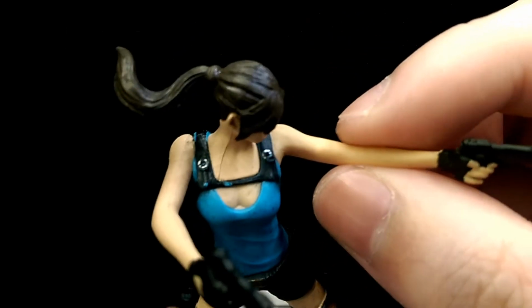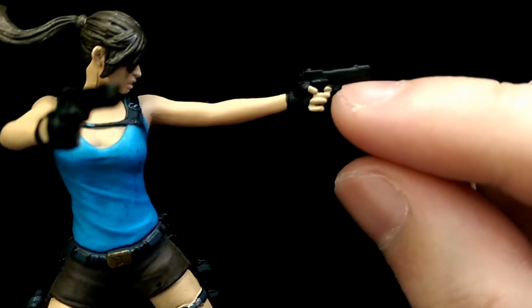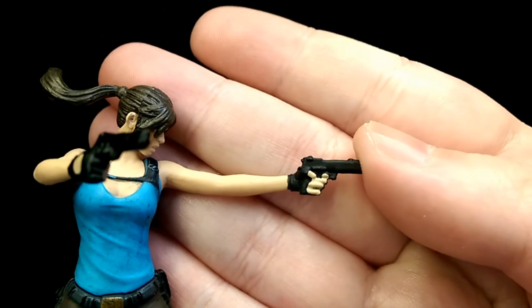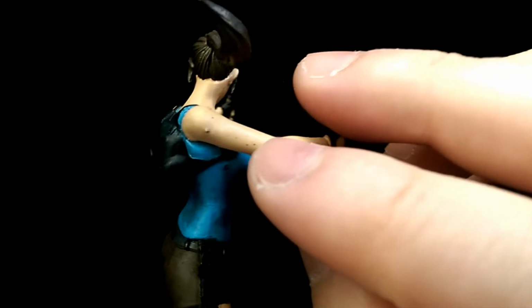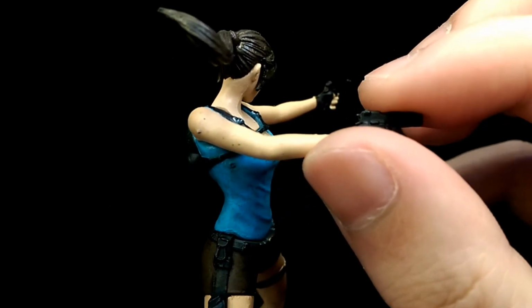Her arms are nicely sculpted for the most part, same for the hands, and then the guns. Again, just like the backpack, because it's all just a black colour, a lot of the sculpt does kind of get lost a bit. And for whatever reason, there were really odd paint marks and odd sculptings across her arm here, which I'm not too sure why.